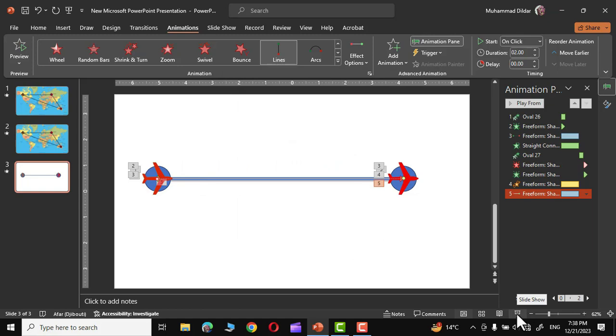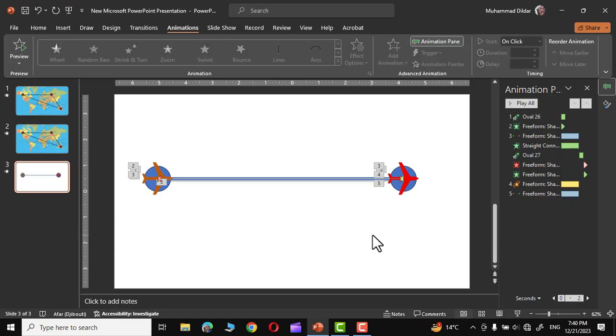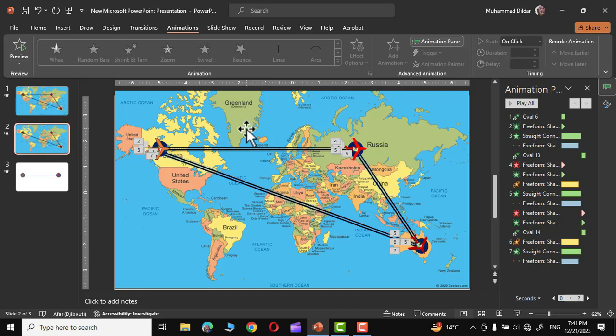Now let's see what we have done so far. Click on slideshow. The appearance of point A, flight appears, aeroplane appears. It moves ahead from point A, point B appears, and the first aeroplane is replaced by the second aeroplane. It turns around like this and comes back to point A like this. So the animation that we have just made is exactly like the one I showed you at the start of the video. Simply we have placed the map of the world right beneath these animations.